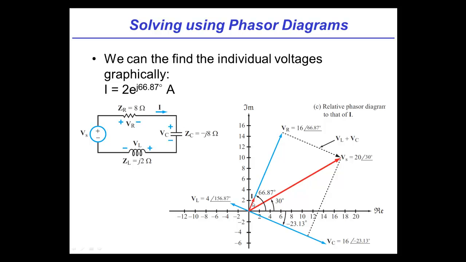So what I'm going to do now is for each of these, I take the current and I multiply it by the respective impedance of that element. That's right. So for the resistor, it stays in phase since the impedance is real. Right, but when I do, say, the inductor... Okay, it's going to shift by 90. It's going to lead in one case and lag in the other. Right, here we go. So the inductor goes to here, and the capacitor goes to there. You can see it's a 90-degree phase shift in both cases. Just one leads and the other one lags. And this will always be true. Basically, you can rotate this however you want. These relationships will always be true.